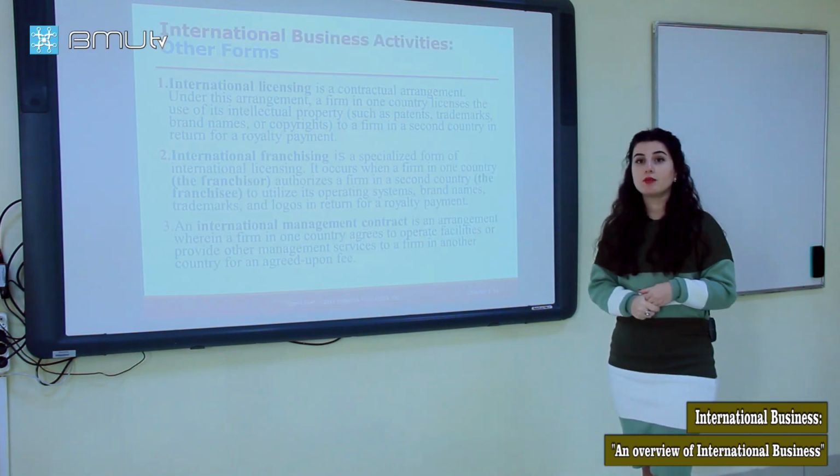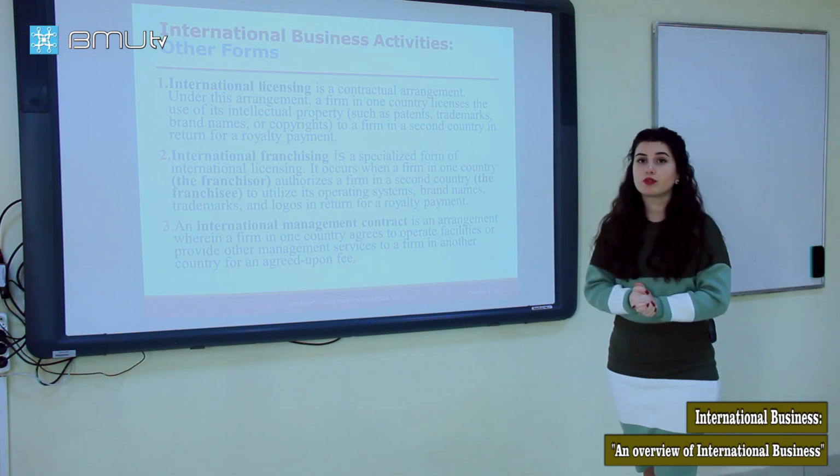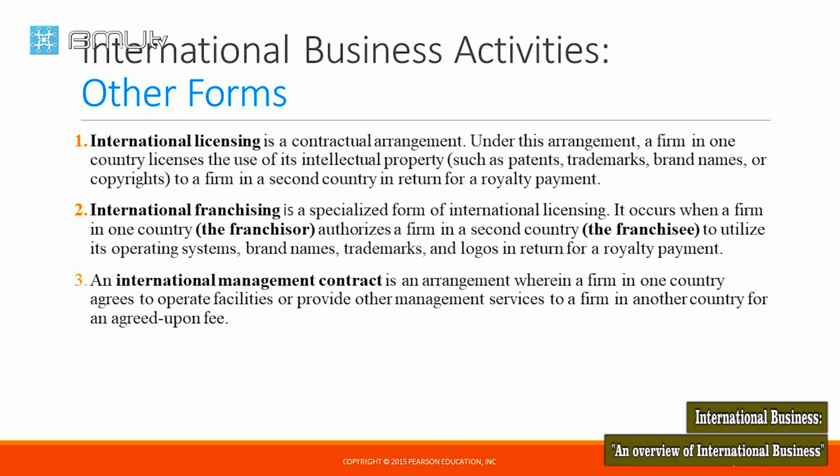And guys, now I'm going to speak about the other forms of international business. First of all, I want to give information about international licensing, international franchising, and international management contract. Then I will give information about merger, acquisition, and joint venture. First of all, guys, what is international licensing?